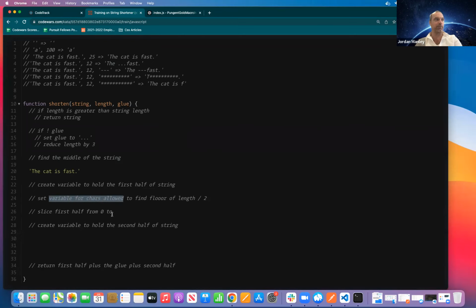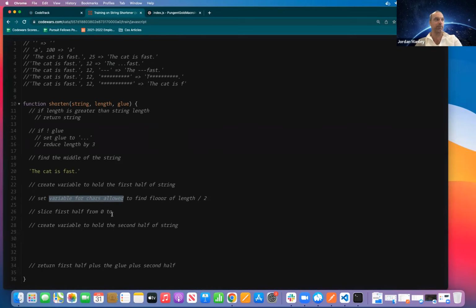Now I got a problem. The problem is I mutated length. I changed it. So I don't have that anymore. I could solve this kind of jankily by saying length plus length of glue. That's one thing I could do.